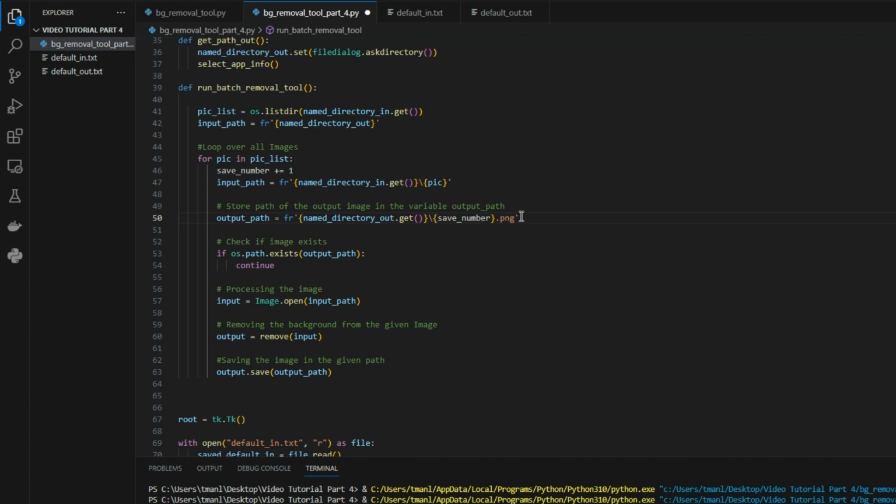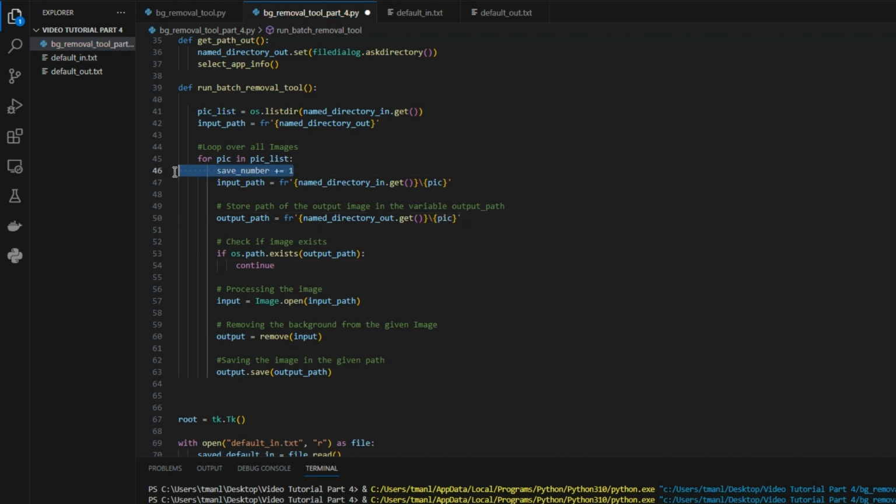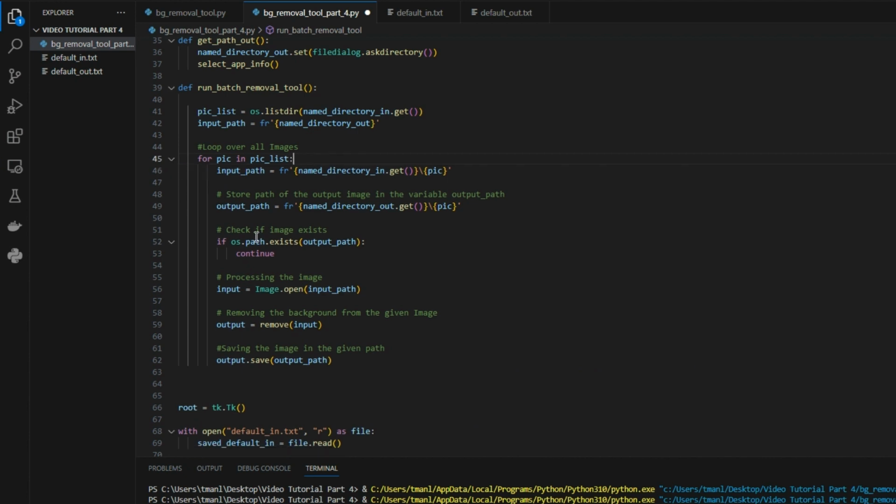So this is going to be pick. All right, that takes care of that change, and then we don't need the save number because we're not using it with that change. Everything else looks good. This input path we don't need because we're defining the input path here with the pick, and it's the name directory in.get.